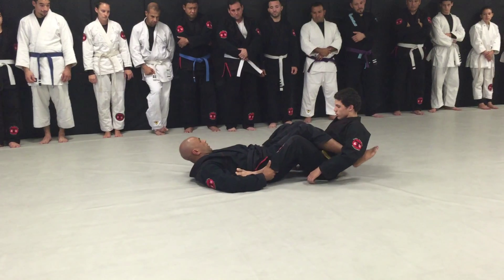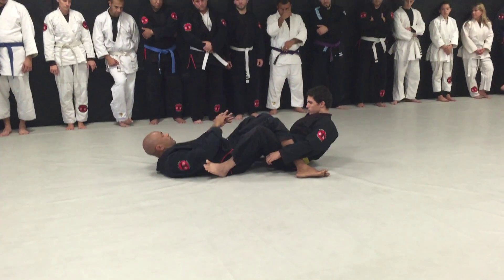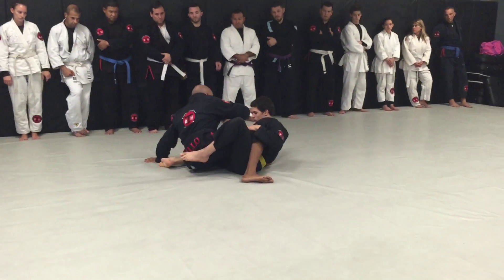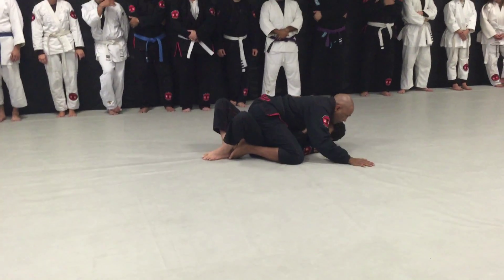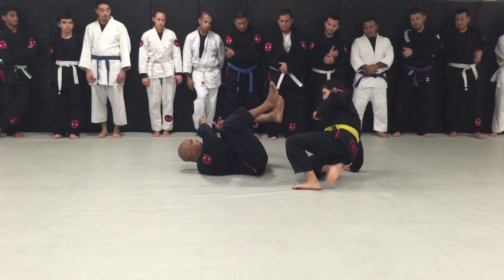You can't just stay here because he's going to get right back up. So as he's falling, my feet on the ground, I'm going to turn my knees to one side — either that side or this side — and that's the side I'm going. I go this way, then I come back up here, and I end up in the mount.